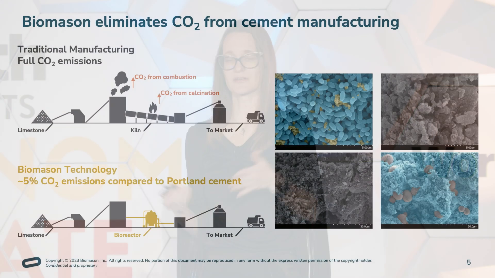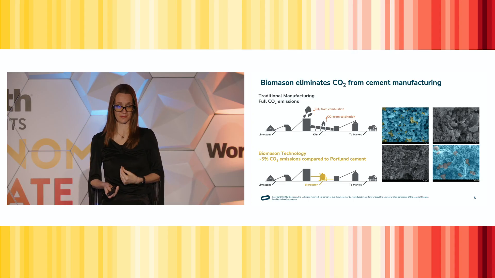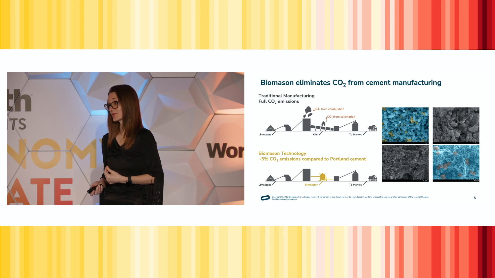Looking at traditional manufacturing, you take limestone and burn it in the kiln, getting CO2 from two different sources: calcination, which is the CO2 released from burning the limestone, and CO2 from combustion. There are so many solutions out there, and after 10 years it's fantastic to be at an event where cement is brought up over and over. Technologies are coming out such as solar calcination. That's how traditional cement is currently made. What we're looking at is switching off that kiln over time, putting in fermentation instead, using biology as the energy source, and using the metabolism of the biomolecules that microorganisms are producing to do that.